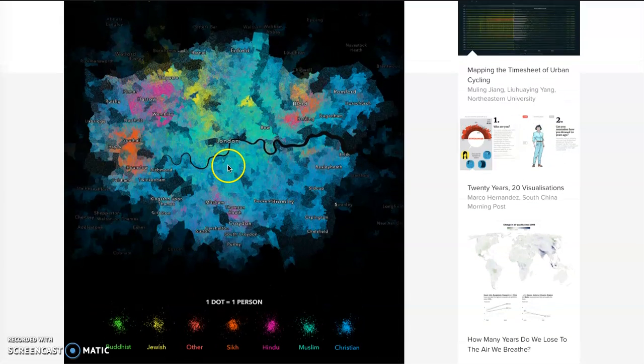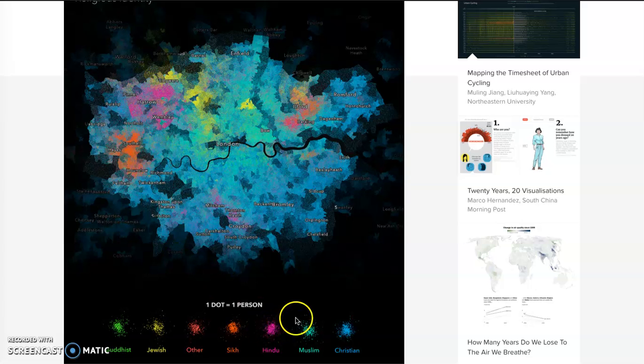For example, on this map, it's kind of difficult to interpret turquoise and green for Buddhists and Muslims. These two could be confused for one another because of the amount of data points that are on the map. But besides these two, I would say that the map accomplishes, for the most part, a clear representation of the different subgroups.